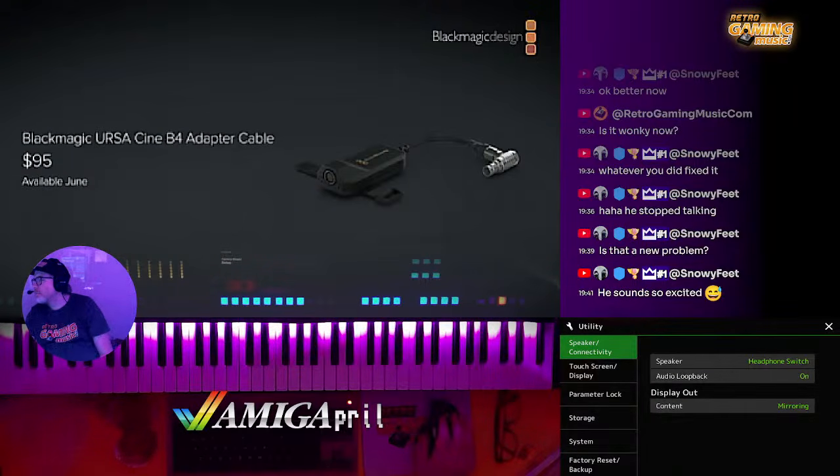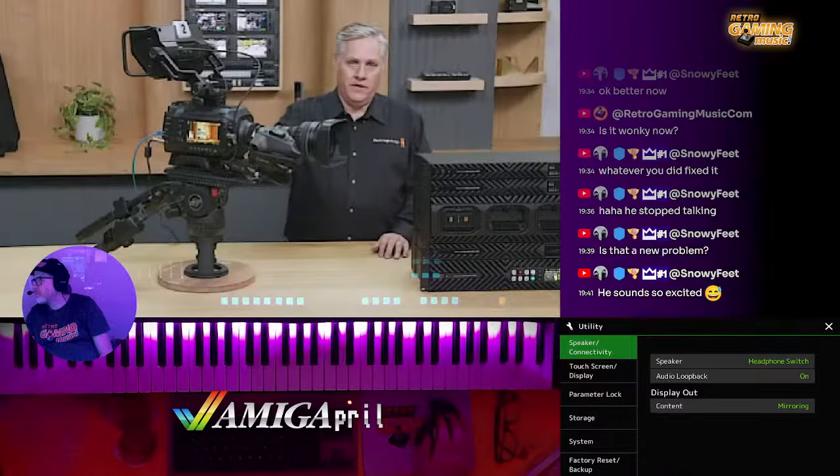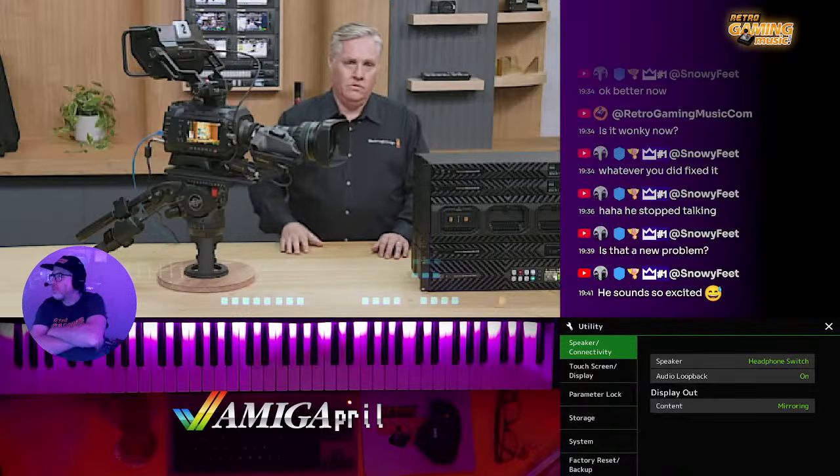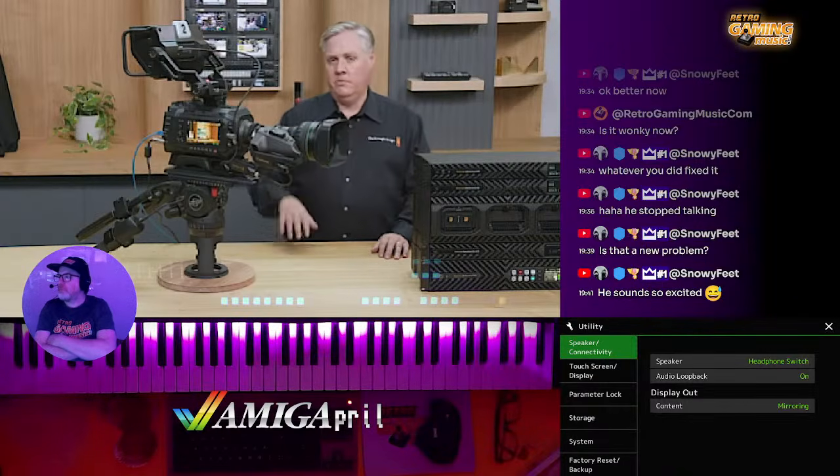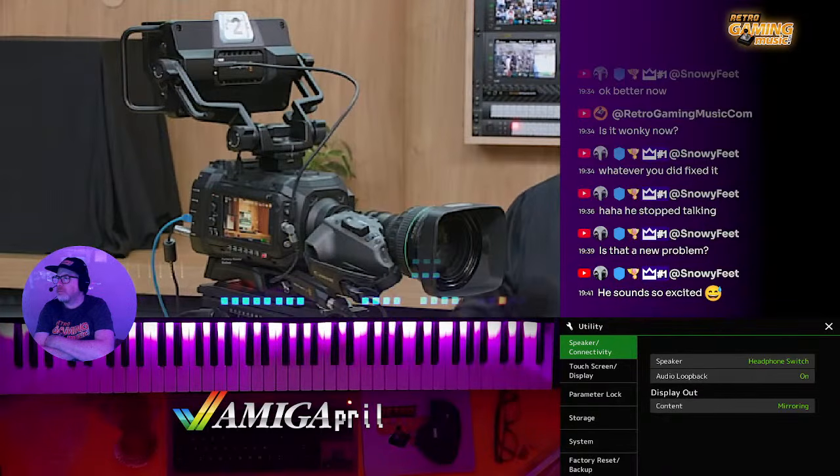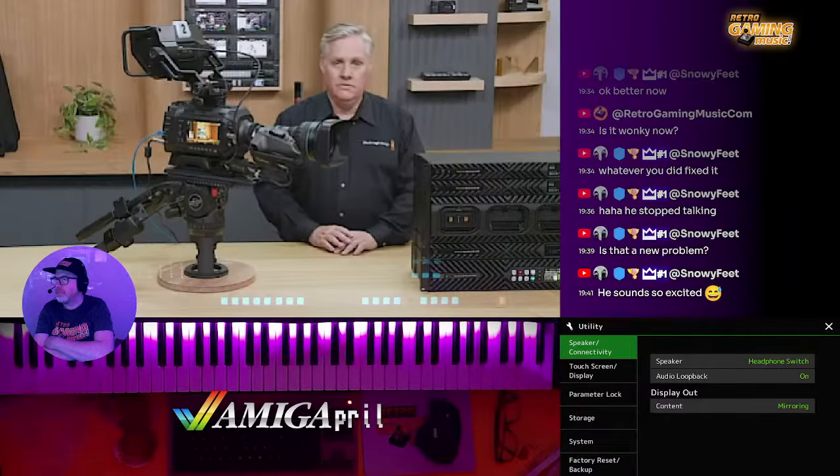And that's the cable that converts the 7-pin external connector on the front of the Ursa Cine to the 12-pin high-res connector you get on these B4 lenses. So I think this will be a great combination. Now we're also working on a SMPTE fiber solution for Ursa Cine, but that's not ready yet. But I think this camera is going to be amazing for live production. It's a whole new generation in image quality for broadcast. I think it'll be really cool.